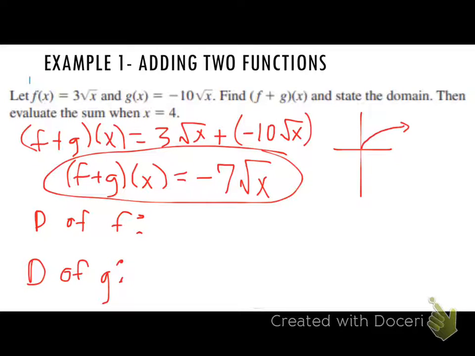Okay. So that's a rough sketch of what 3 square root of x looks like. It's not my parent function. It's a transformation of my parent function. So it's a stretch or shrink of my parent function. So I know it doesn't change position at all. It just changes the size of it. So what would be the domain of f here? 0.